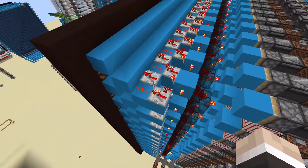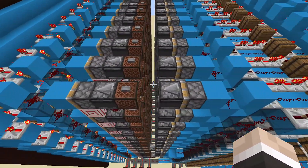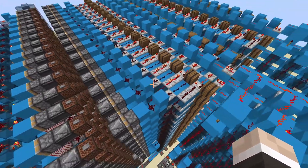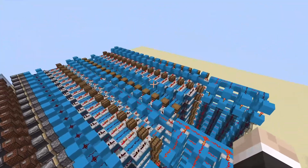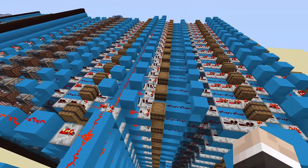It has the same pixel system for writing, for actually controlling the sets of pixels. It also has the same internal memory design as well. The main difference comes from the X-Y decoders here at the back, which this screen has two of them, built by Wild Engineering. I'll leave a link to his channel down below.